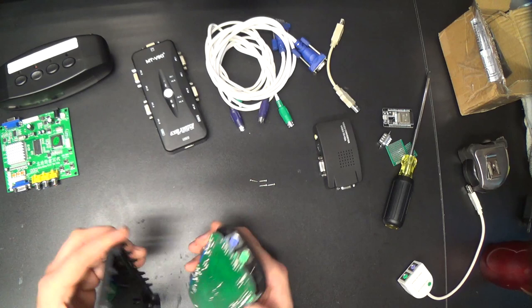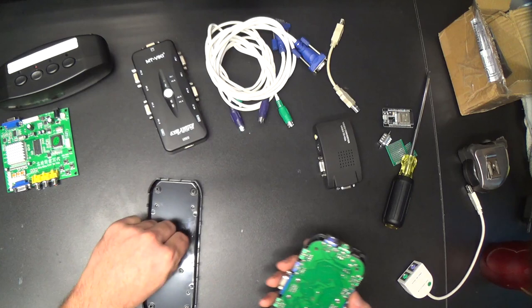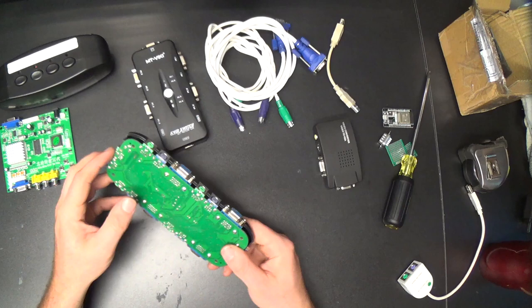Anyway, I digress. Let's tear this to pieces, shall we? See if I can lose those screws before we're done, because I'm pretty good at that.